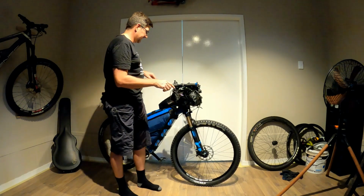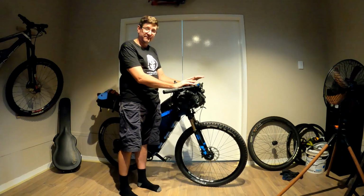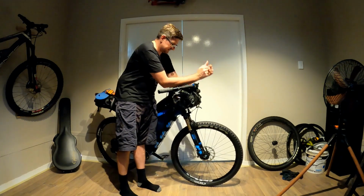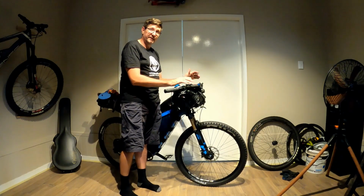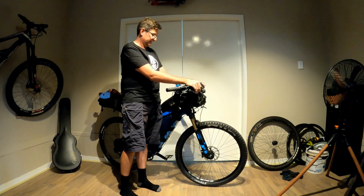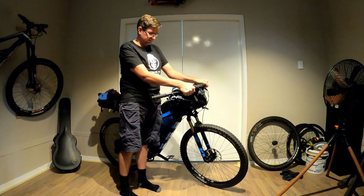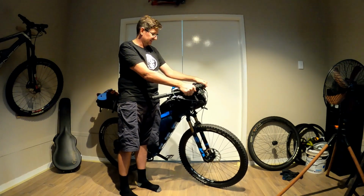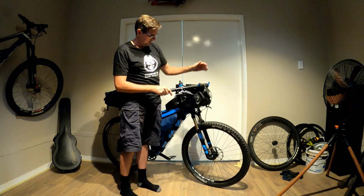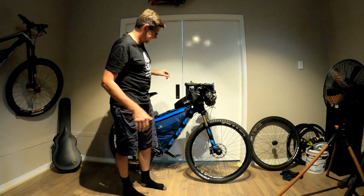What I've got is a set of pads off of a set of aero bars, so I can do that. I've set them quite wide so they actually feel better than normal aero bars. And I've got a pair of these little things. They're called toggles, and you can move them up and down. The idea is you can put your hands in there like that, and then I've just wrapped the hell out of it so I get stuck in there. So I don't wreck your hands basically.